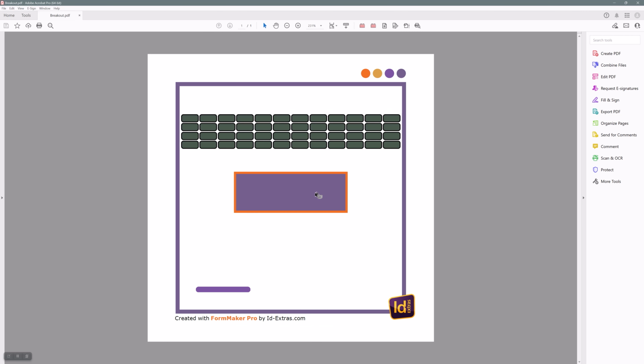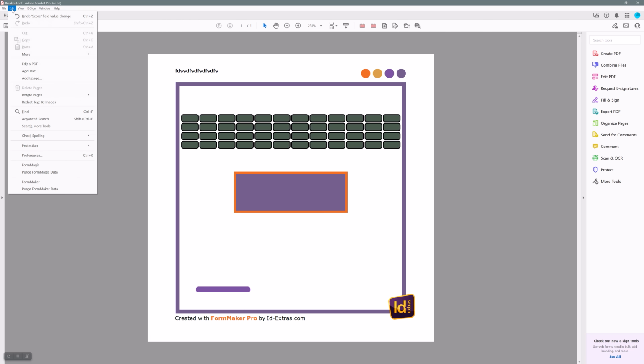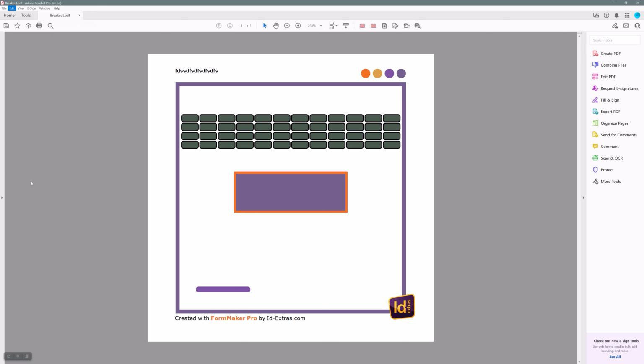So here is what we created in InDesign, in Acrobat. Now, at this stage, there's no FormMaker involved. This is just a completely regular PDF exported from InDesign. So there is no interactivity, except in as much as there are form fields here. We have set form fields, but this is all the default stuff. So what I'm going to do is go to Edit and run the FormMaker command to actually add the interactivity. And now we can click Start. That's done. We can click Start. And here we go. We've got a game.